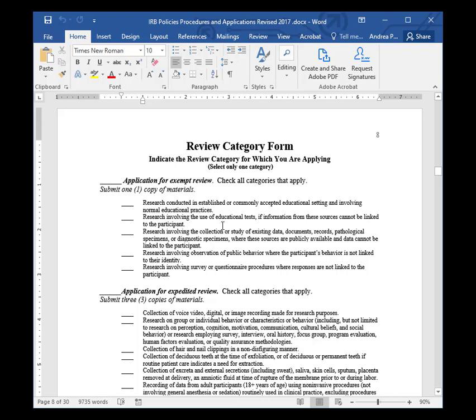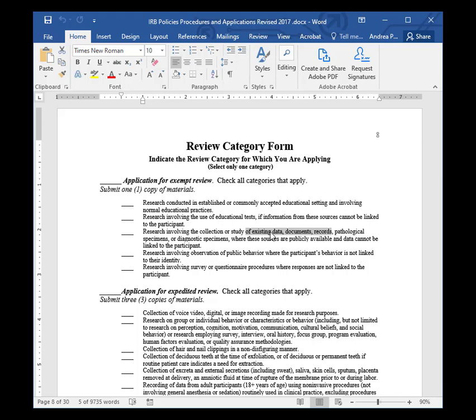But you might be collecting existing data, or documents, records, stuff like that. Because, like, let's say you were using test scores from last year, and then you were going to compare them to test scores this year. So once again, you're not going to publicly say this is Joe Smith's test scores.